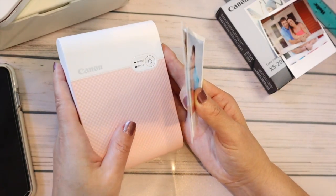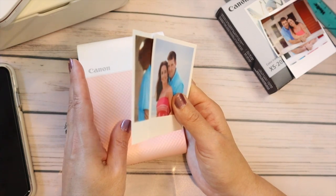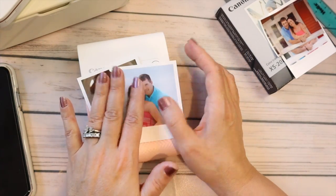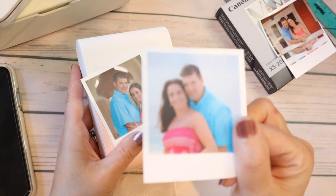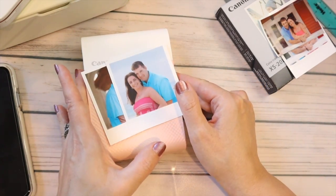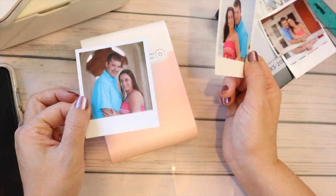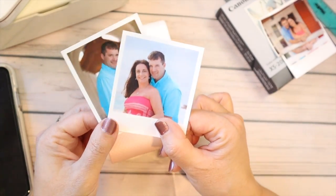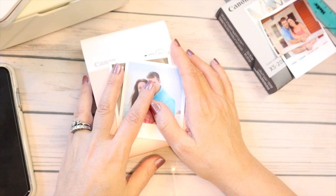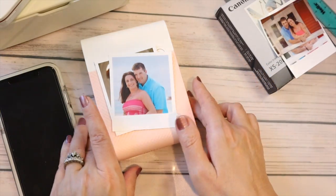I'm gonna stick with this one. I'm not really one that jumps into returning things unless it's really bad and I absolutely hate it. So I'm just gonna go ahead and stick with this one because I do really like the quality photo. And even though the app's a pain in the neck and they're a little more pricey, this is worth it to me to have good photos that will have longevity in my journal. And yeah, so that was a super long-winded sort of unboxing review of the Selfie Square.